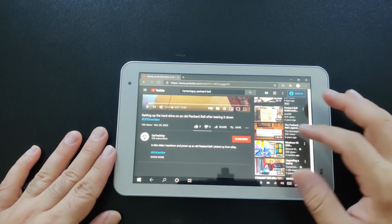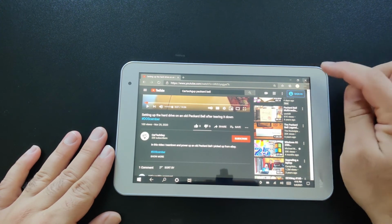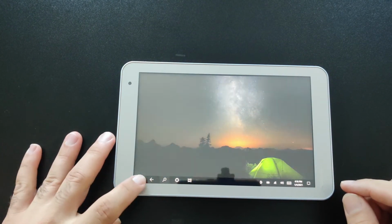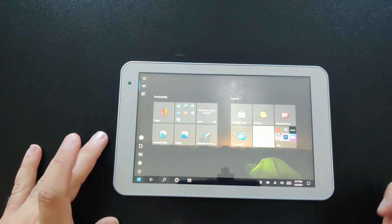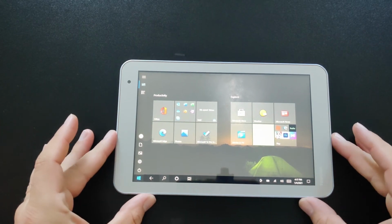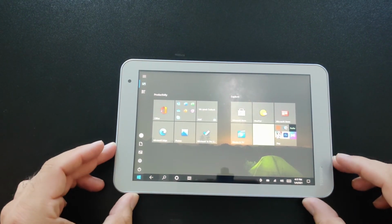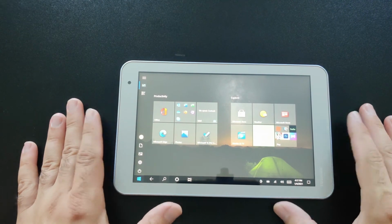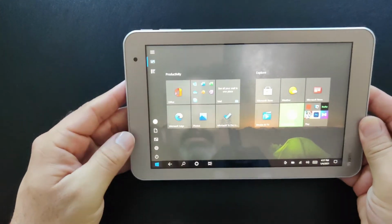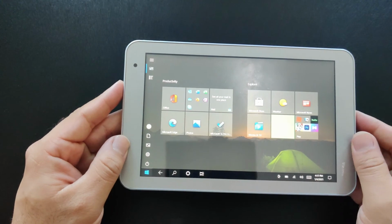Overall, not bad for a 1.3 gigahertz CPU and 1 gig of RAM. You can close that browser and go back to the start menu, and that's it. This is the Toshiba Encore 2. It's a nice little tablet, and you can actually pick these up for about 40 bucks from eBay. And you have an entire Windows machine that you can then use anywhere you'd like to install any standard x86 software and play with it.